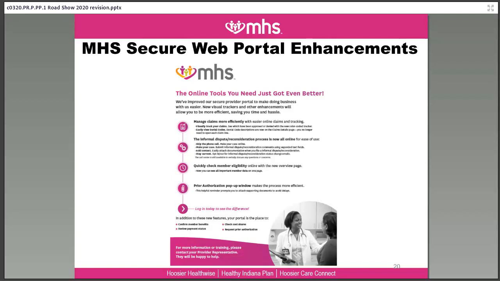The great change that's coming through, as we discussed in Step 1 of the claim issue resolution process. If you remember, I had said that those need to be submitted in writing. Well, as of April 3rd, MHS has added the informal claim dispute and reconsideration process online. You can now send your disputes online and attach your documentation, and you can opt in or out for status change emails. Your submissions, however, still need to be made within 67 calendar days of the date on your EOP.